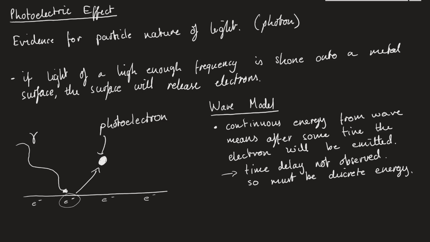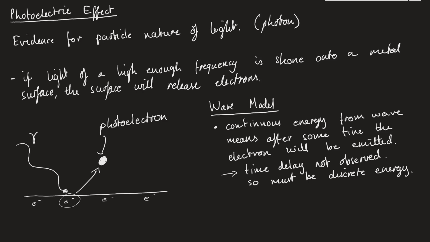So in the wave model, if we increase the intensity, what we're doing is we're transferring more energy per second, and that means that we will have more energy there, or it will take less time. That we know isn't going to help, because we know no matter what the rate of energy transfer is, we don't see any time delay anyway. So instead, we're thinking, surely if we're transferring more energy and we're not increasing the amount of energy that a single wave would have in terms of photons, we're increasing the amount of photons that we have, but they all have the same energy.